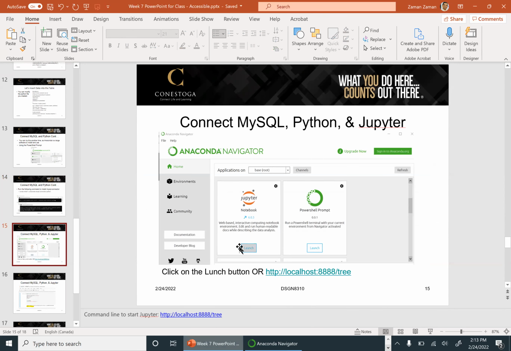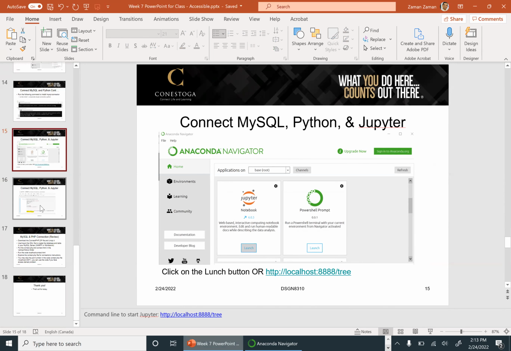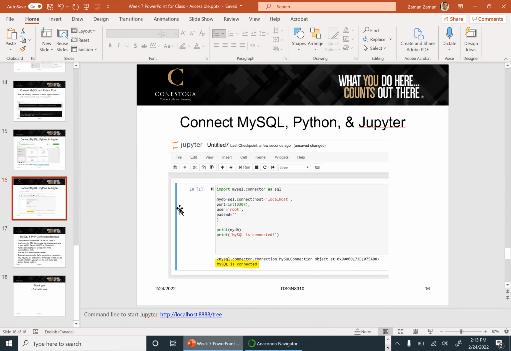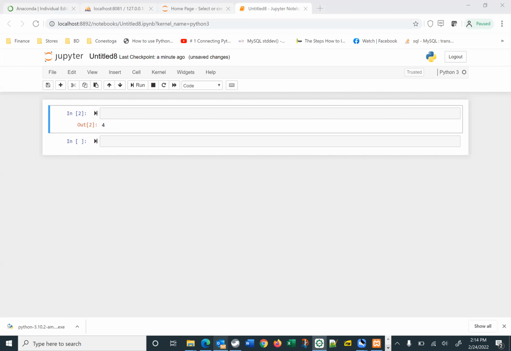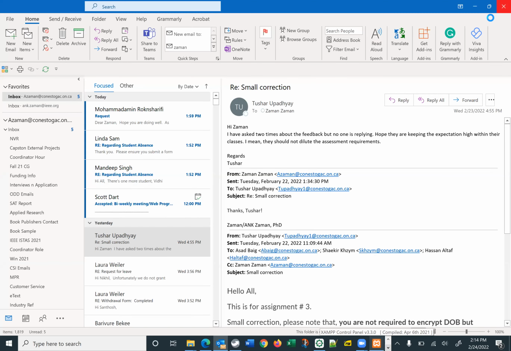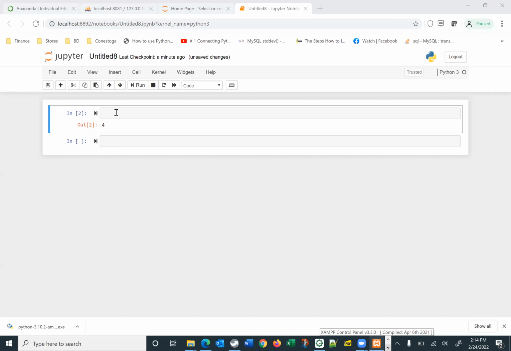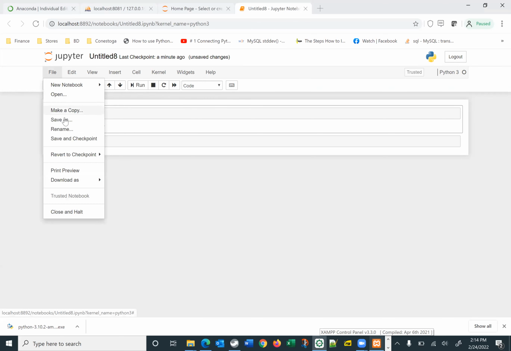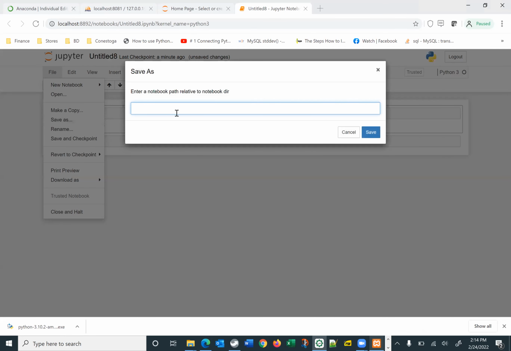And we are going to start Jupyter, and we did it. Now, in this shell, you can see the command we used for connecting MySQL and Python. So we use the same code segment, but we are running it from a different platform. Again, you can save this code segment with Save As, and you can write whatever name you want.